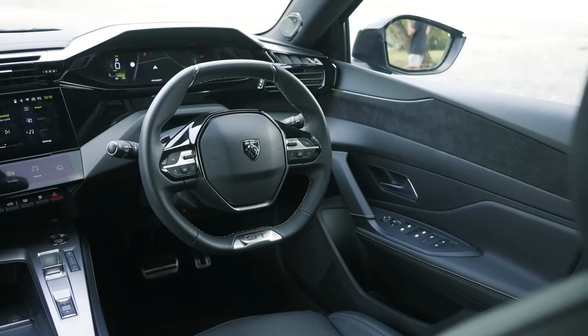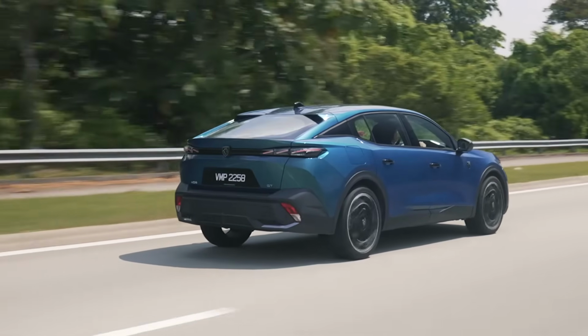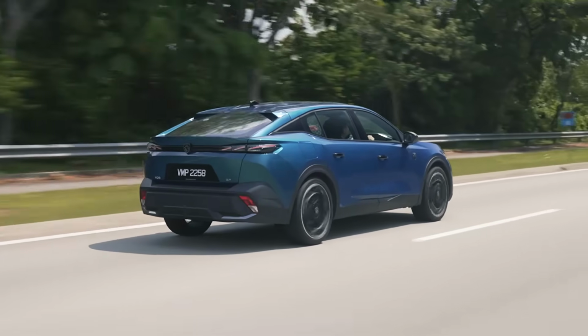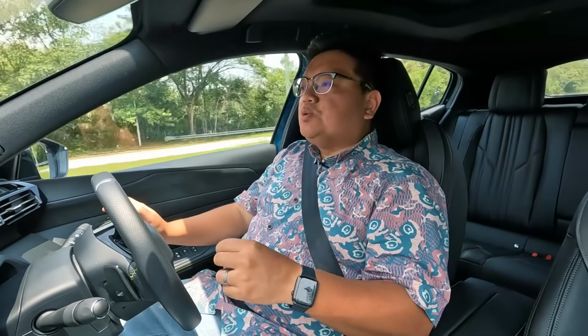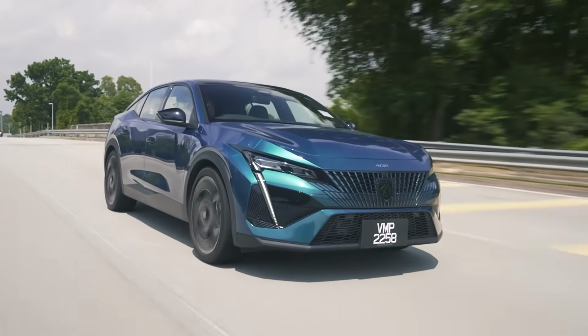Especially so because the system is actually very, very good. You set the adaptive cruise control level 2 semi-autonomous driving on the highways and it drives very smoothly. The steering input is very nice and clean. Even the throttle and brake inputs are super smooth, not as abrupt as most other cars out there. This is one of the better systems in the market, that is for sure.